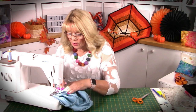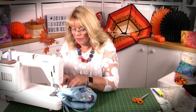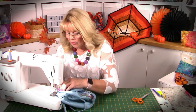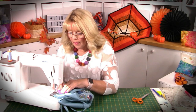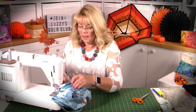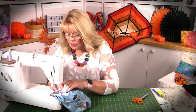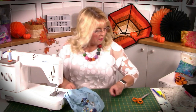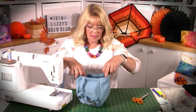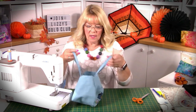This turns out to be such a nice little make. And of course, you don't have to use hexagons — you could put anything on the front of that pocket. You could do some beautiful embroidery, or if you've got an embroidery machine you could make a lovely panel. So there's all my handles in place, and the button loop is on the back.